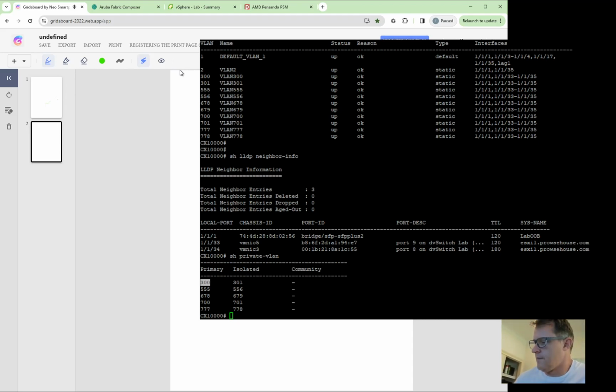So we've got our upstream CX10K switch, which is configured here, and again that's got a gateway of, let's say, 192.168.101.1. So that's our gateway. And we're going to connect this into a PVLAN instance. I'm going to have this connected into 1001 as a primary VLAN. And then I'm going to configure my isolated VLAN up here. So we've got the same basic setup we had before, but now we're going to have an isolated VLAN.